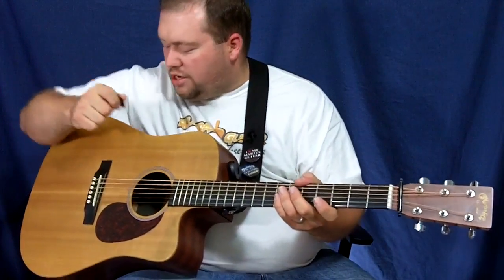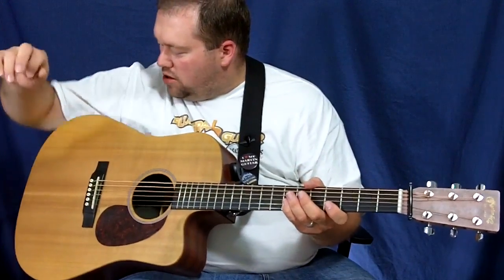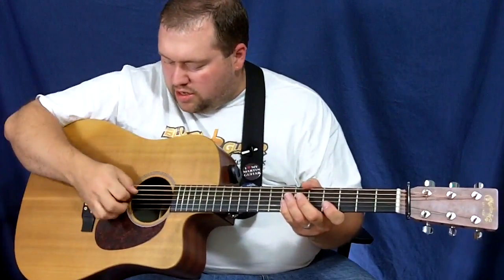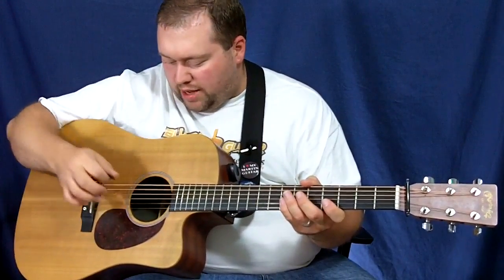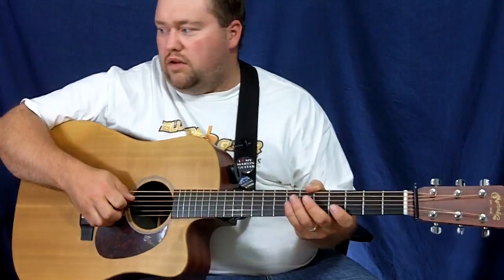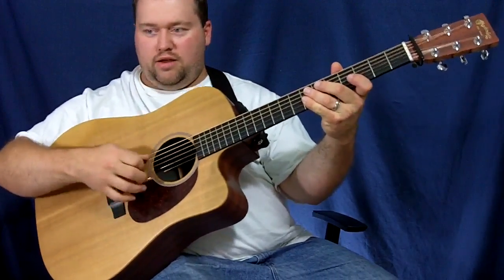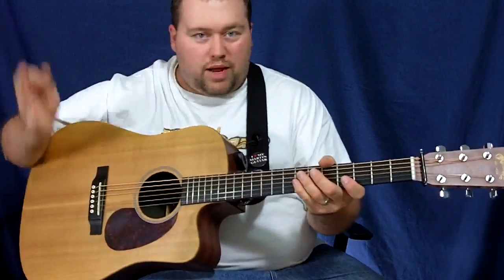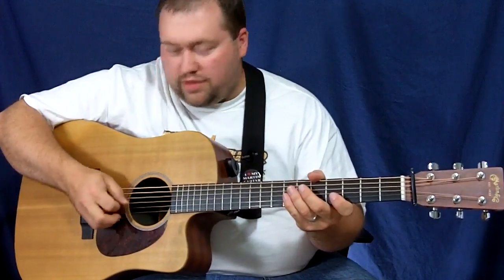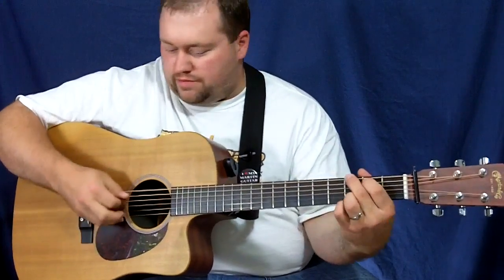And if you're playing your guitar with your arm over it, don't do that either. Get used to playing your guitar with your arm resting and then your elbow coming down. And then notice this, I've got my arm resting in a place that when my hand comes down, it's right in the position I need it to be. I know a lot of people who play Johnny Cash style and their arm is back here, and I guess everybody's different, but for the most part, I find that I'm leaning over my guitar just a little bit, and then I'm using my wrist, not my arm. I'm using my wrist to strum.